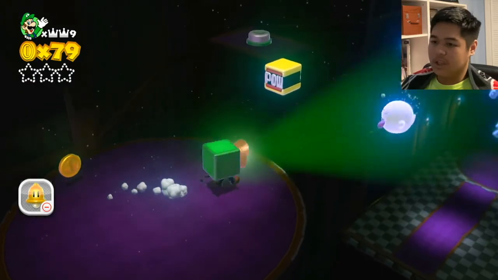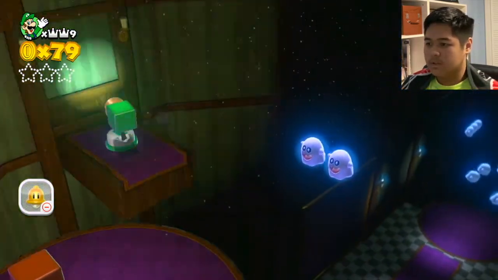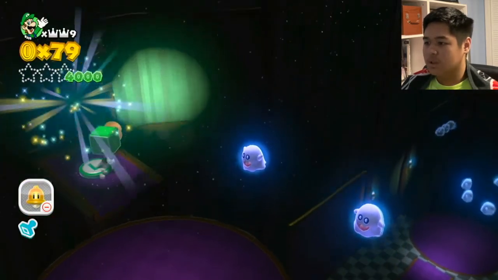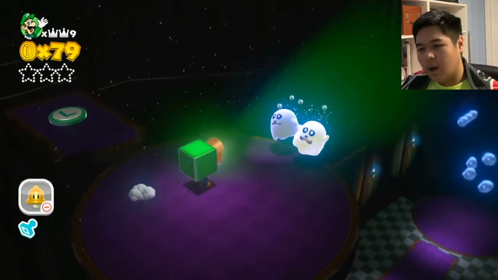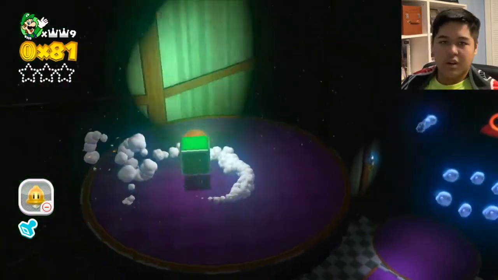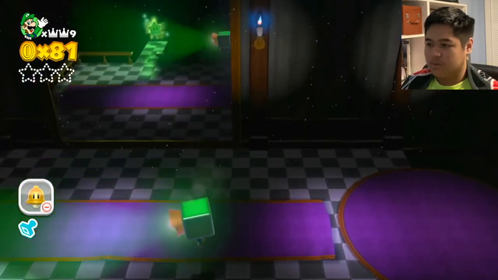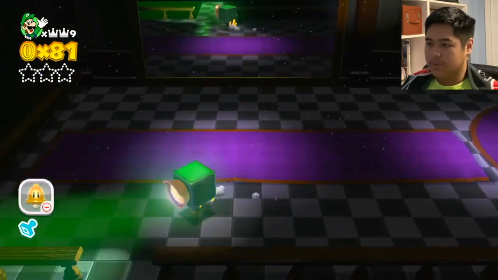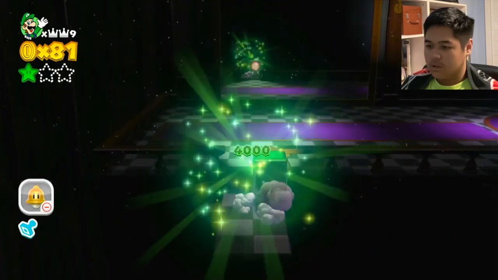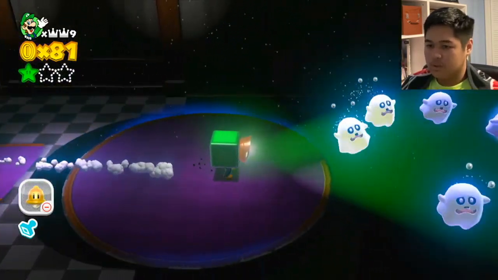Toad's got the speed, Peach's got the little floaty thing, and that's basically what it is. Luigi's jumps have been helping, but if I want to maneuver things, Mario would be much easier. Why didn't I get him? Luigi's a little slippery and whatnot.